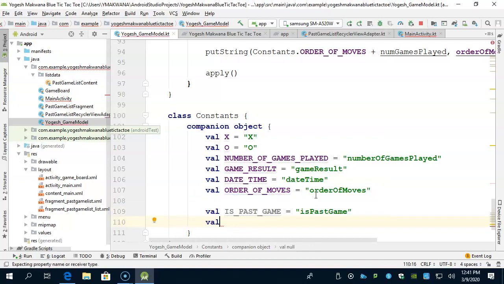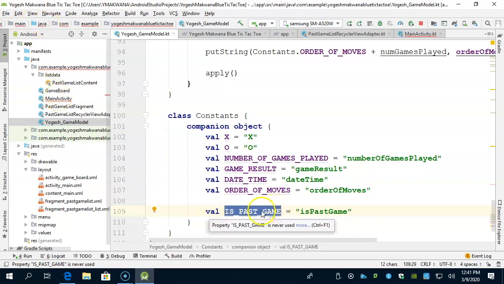No, actually we don't need this. We already have that order of moves. That is what we'll be passing. It is already a constant. So this is what we'll use. So from the main activity, now we'll use this constant as a key and assign the value, whether it's a past game or not, true, false. You following?